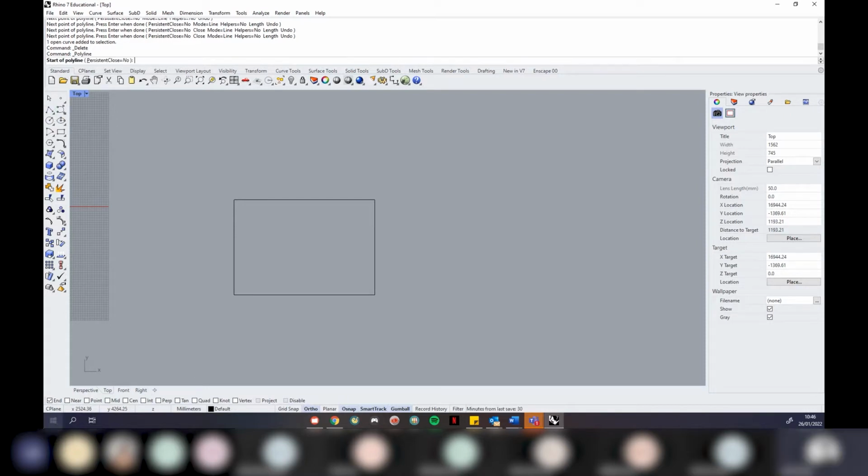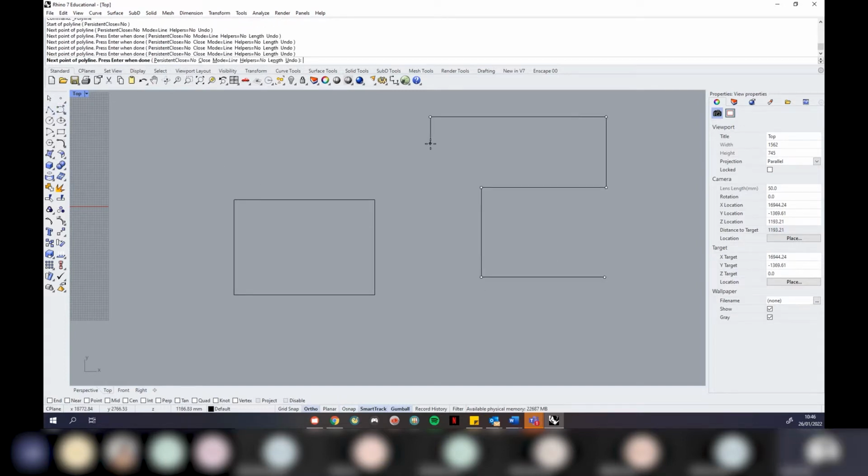So for instance, let's turn that off a minute. Let's say I'm using my polyline. I have no idea what I'm drawing, but let's say I wanted to snap to the edge of this bit over there. Let's say I wanted to snap onto this, and I've just realized, oh no, I've done all this drawing and I can't snap to it. I could just come down to my snaps, click on endpoint, and now I can snap to the end. And you see when I hover over it, it tells me it's going to snap to the endpoint. And I could just hit enter to finish my curve.